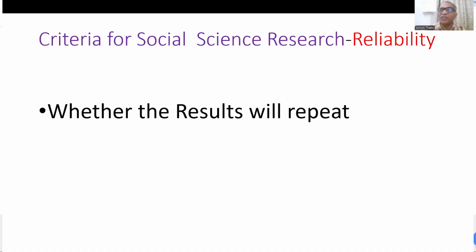Now, what do you mean by this? What we mean by this is you are going to do a research and you're going to say that I took a sample, I did an analysis, I got some results. Now, anybody else who does this with a similar process is going to get a similar result. If the result is not going to be similar, under the conditions and using the instruments and using the entire structured format which you did, then that means your research is not reliable.